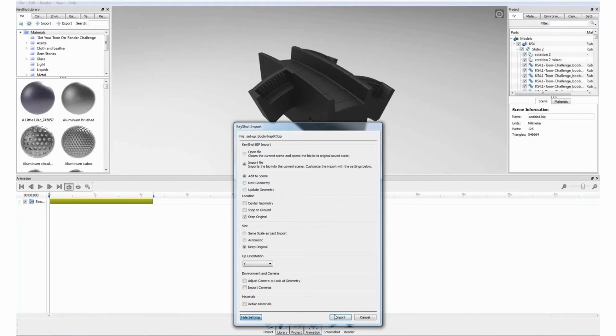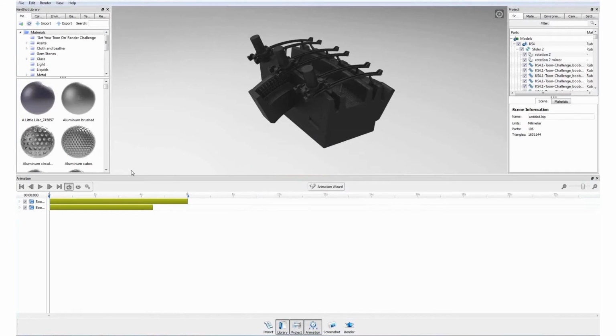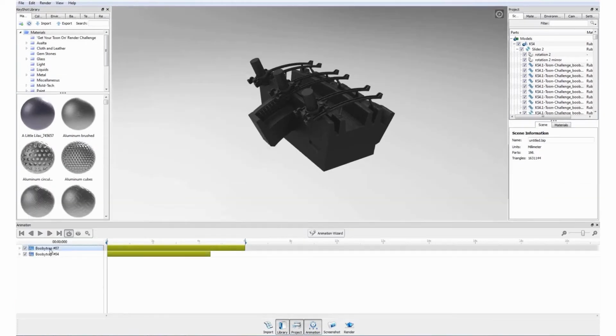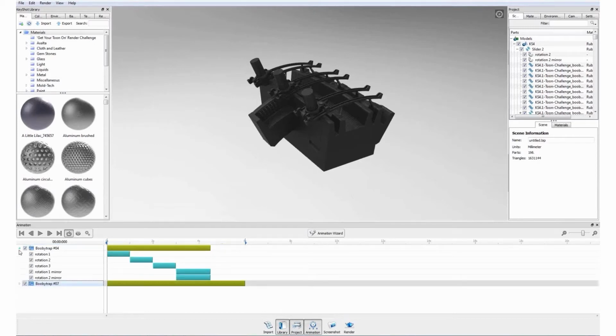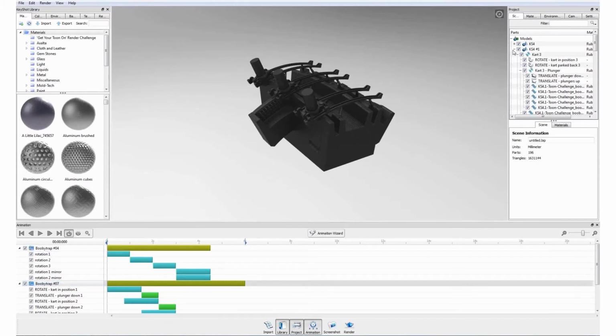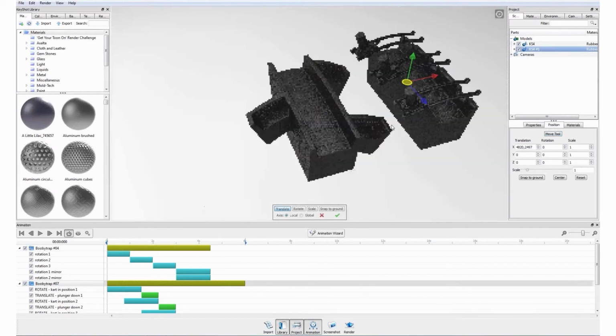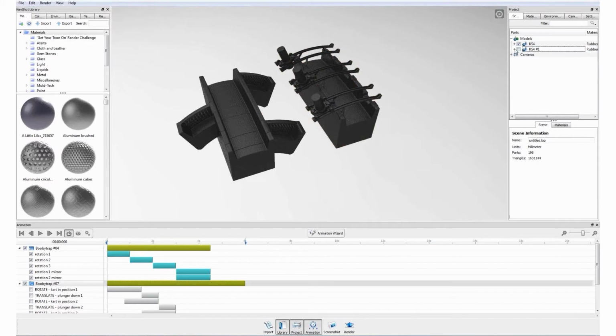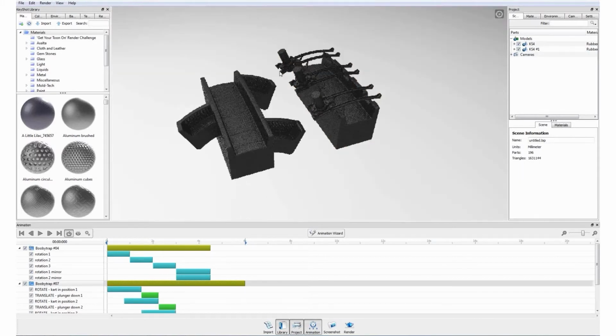So what you're seeing now is that after importing scenes that have animations applied to them, these animations are actually retained upon importing. So I think that's a very neat way of working. If you prefer working in simpler scenes with simpler scene trees, without massive amounts of geometry, just to keep things clean and simple, I think this is a pretty good way of working.